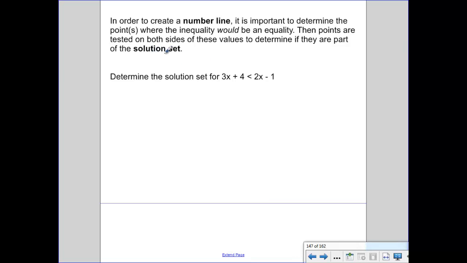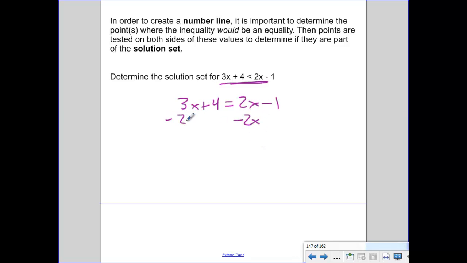When we try to answer with a solution set, we do it on a number line. So your answers for this are on a number line. What if I give you something like this then? How do you solve this? To solve for x, solve for x as though it was an equal sign. So pretend that it is an equal sign. I know it's not, but I'm going to come back to that. How do you solve for x if it was an equal sign?